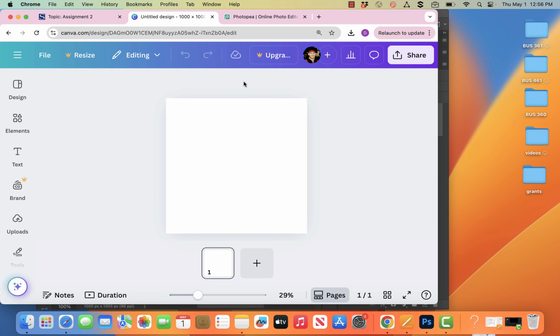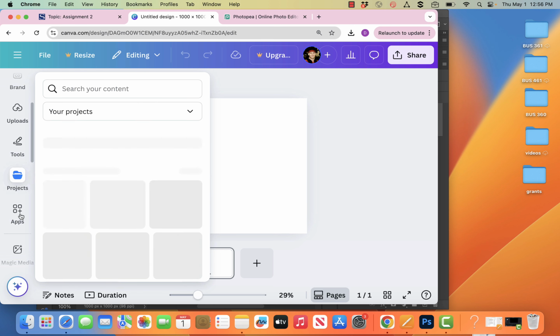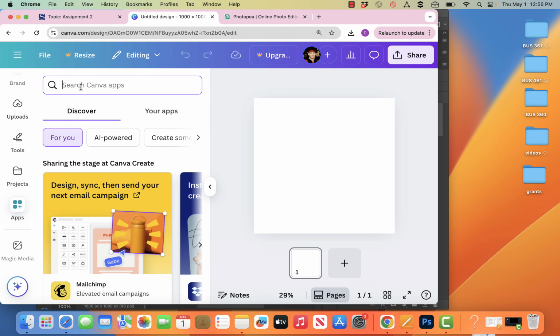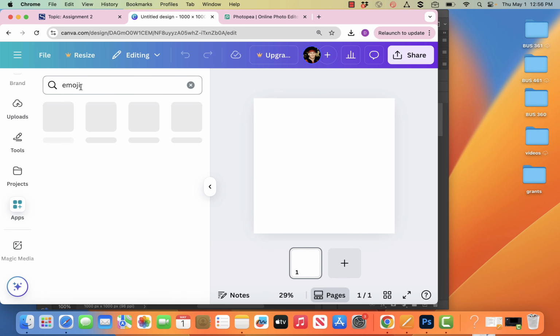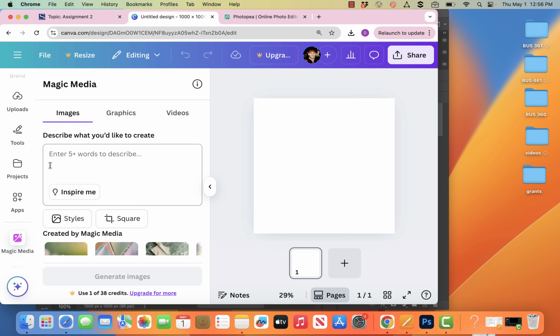All right, and get rid of these templates. So I'm going to scroll. In the past, I have had some luck using the apps and emoji generator. So you could do it that way. The emoji artist is pretty cool. You could go to iOS, you could go to Genmoji, you could go to Gemini. You could get your professor giving thumbs up or whatever you want to make, not from Canva, but we're in Canva. So I'm going to go to Magic Media and type in a cartoon professor giving thumbs up on a white background.